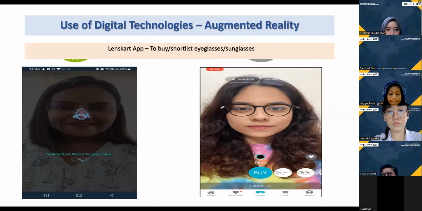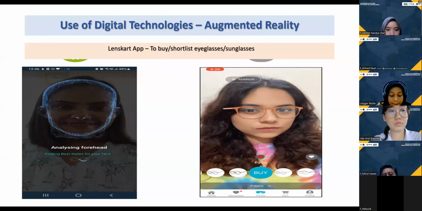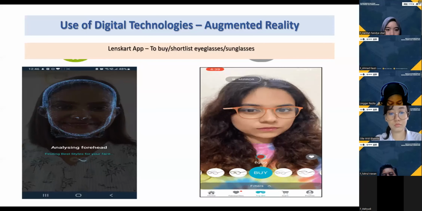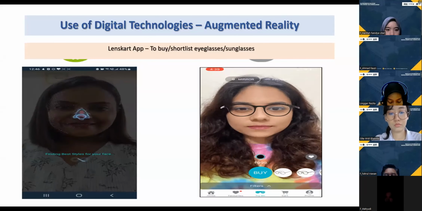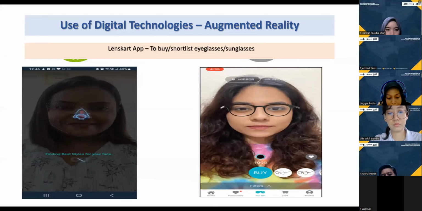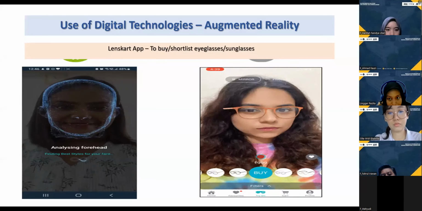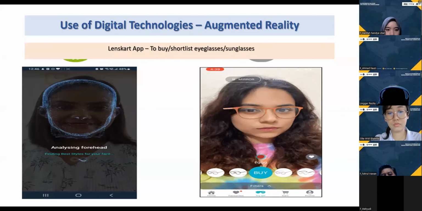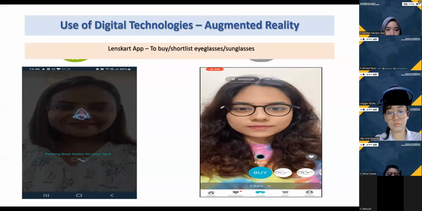So what necessarily we are doing is we are bringing together an actual object, in this case my face, and a digital object, in this case a spectacle. When the two of them are combined, digital content is produced. That means a face, my face, where I can see it with the specs, and this is your augmented reality feature. A very simple explanation of what exactly it is.